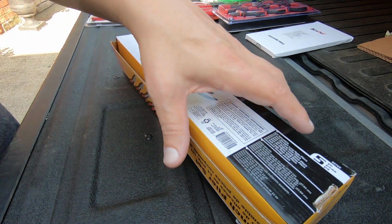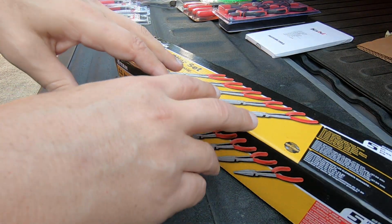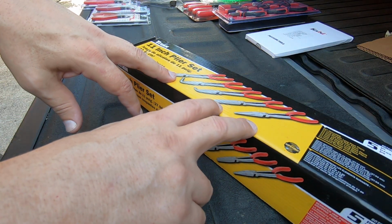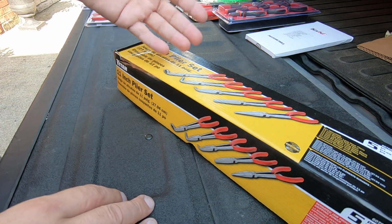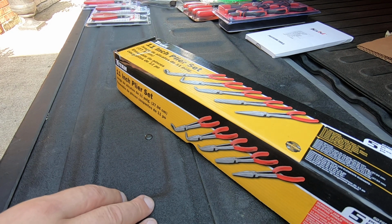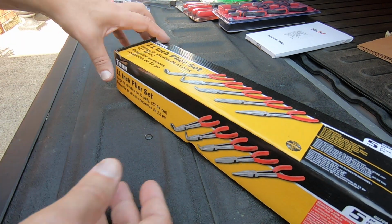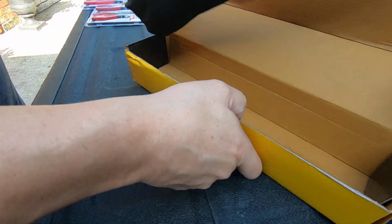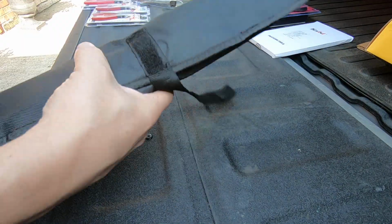I don't know how that compares to China. I think India and China is about equivalent. But depending on the company and the quality control they require, you can actually get quality stuff out of China, believe it or not. It does say it has a lifetime warranty. So they come in a nice wrapped case.